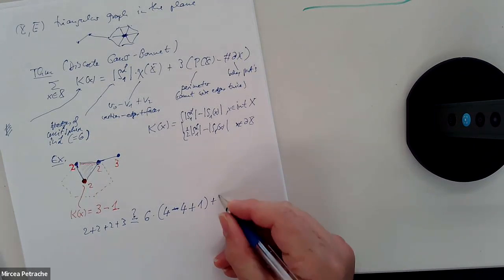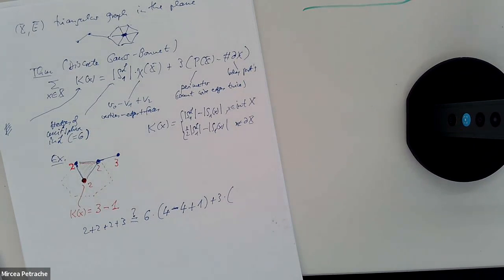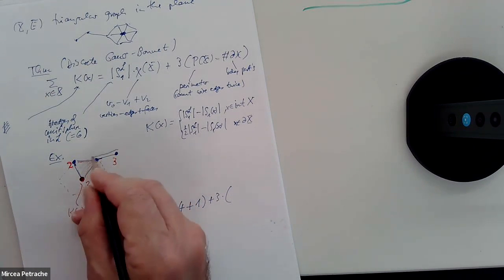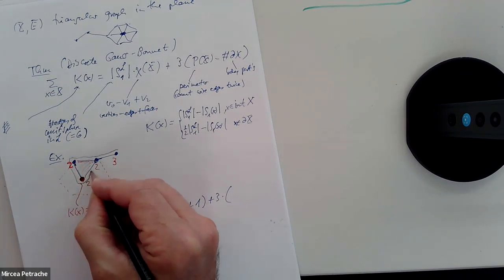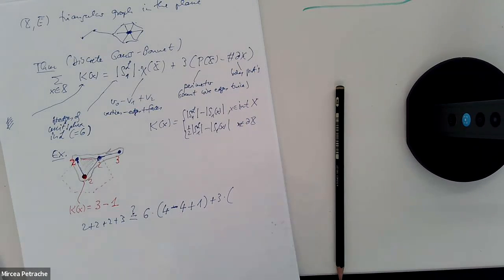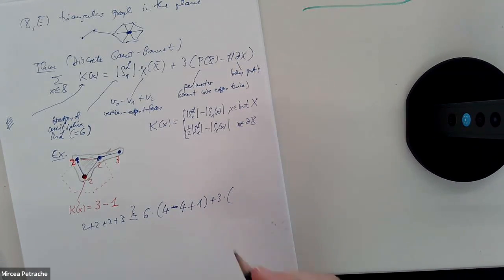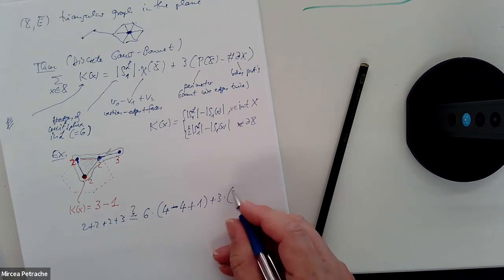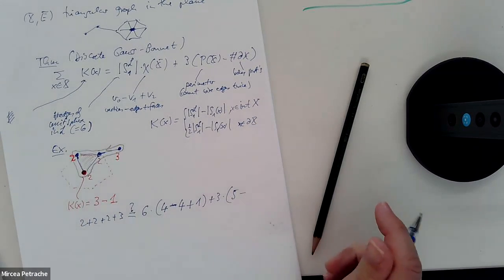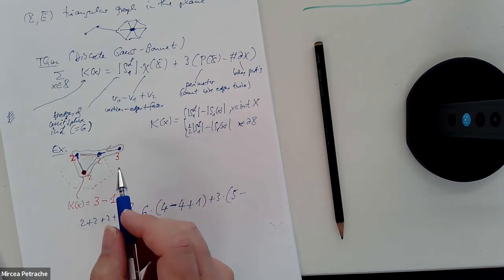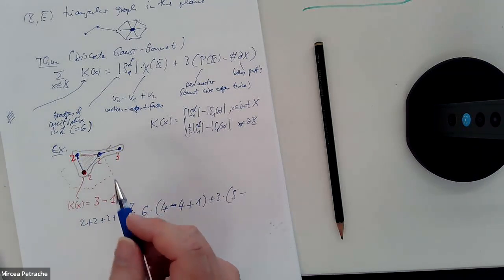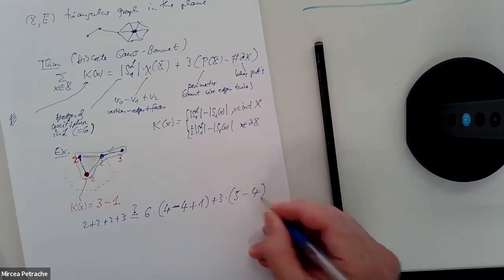Okay, and now plus 3 times what? What's the perimeter of this thing? Well, for the perimeter, I need to take a contour around the whole thing. That counts this edge twice, because if I shrink the contour, I count it twice. So the perimeter here is 1, 2, 3, 4, 5. And how many boundary particles do I have? Well, all particles sit on the boundary here, to cut out the boring parts in the interior where nothing happens. So we have 5 minus 4.